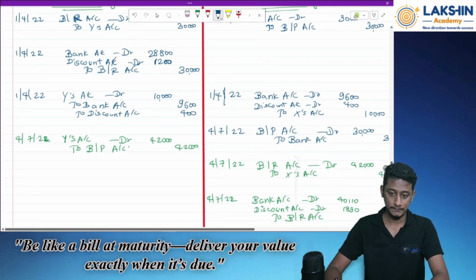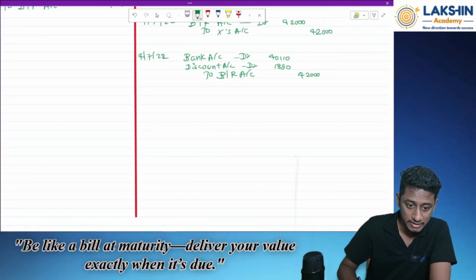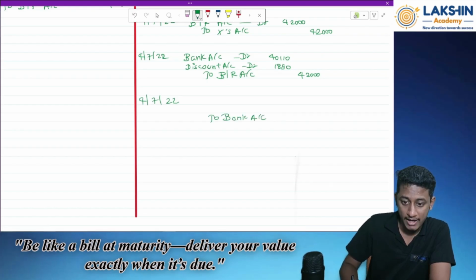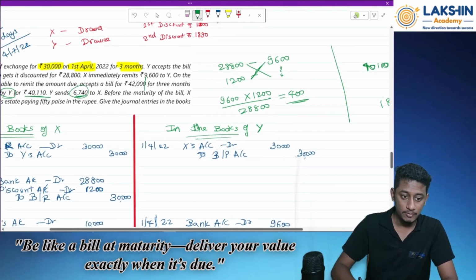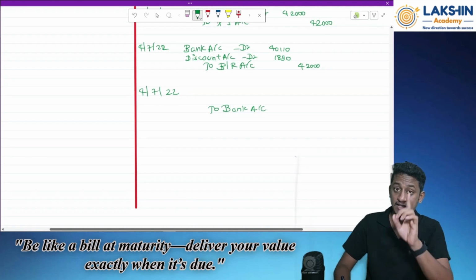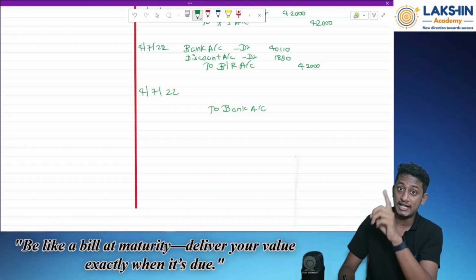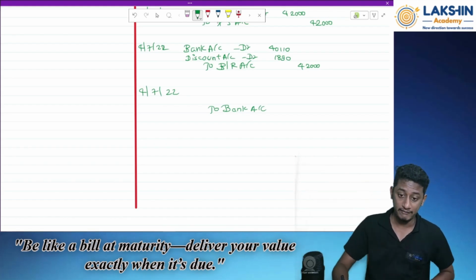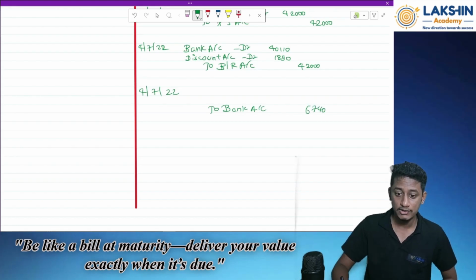So first of all, pass the entry in Mr. Y's books for the disbursement. On the same date, he has disbursed how much through bank? How much is the transfer amount? 6,740. Remember this amount? 6,740 is transferred. See, 20,000, don't take it again over here. It is already with Mr. X for the first bill. Remember, Mr. X had discounted the bill, kept 30,000 worth of amount with him. 10,000 was given to Y. So, bank account how much? 6,740 is the amount.